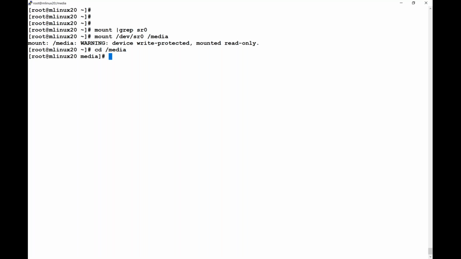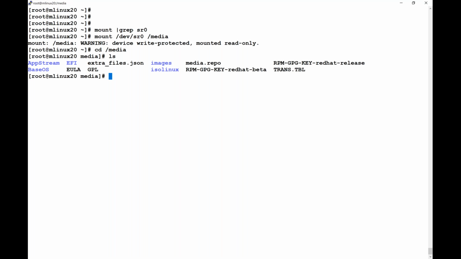media folder. Inside it I can find two directories, AppStream and BaseOS. So you see AppStream and BaseOS, these are the two categories of software you can find inside it. Previously, when we used to work with Red Hat 6 or Red Hat 7, there used to be simply one folder.